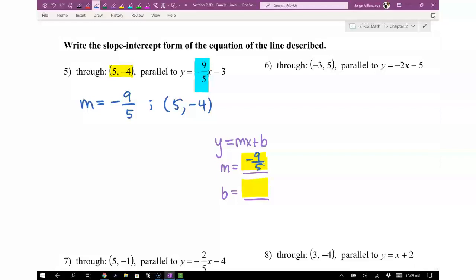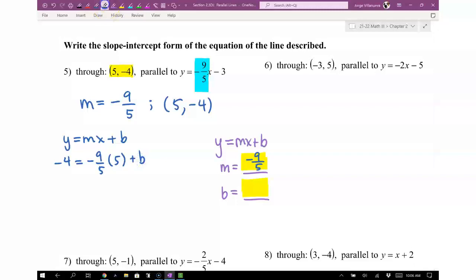Okay, and again, we've done this before, guys. We've figured out how to find b if they give me a slope and a point, we know how to do this. Okay, that was from section 2.3. All right, you just quizzed on this literally yesterday, right? So you start off with the equation y equals mx plus b, and you plug in your point and you plug in your slope. Okay, y is negative 4, m is negative 9/5, x is a positive 5, plus b.